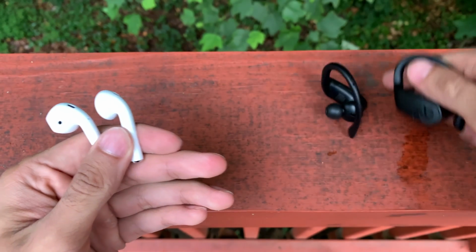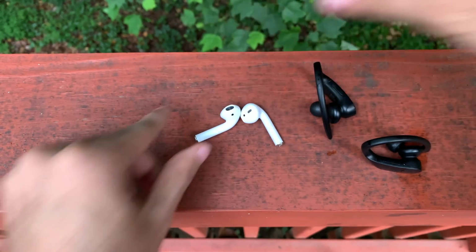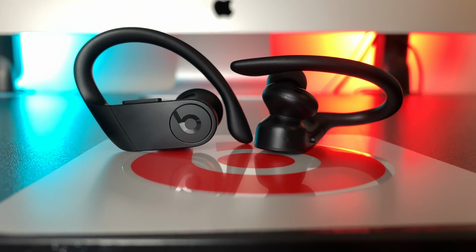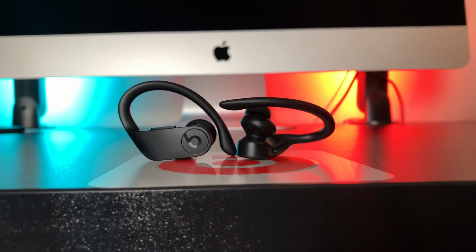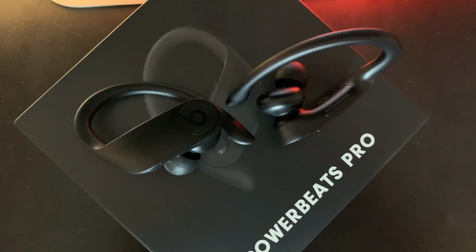Anyway, let's begin with price and design and fit. So at $250, these headphones are definitely a tough pill to swallow, but luckily, if you need a real pill, Beats has those too. The price is hard to justify for many, especially when there are other options out there, like the ever popular AirPods 2, with an entry-level price that is a whole $90 cheaper for the version without wireless charging.